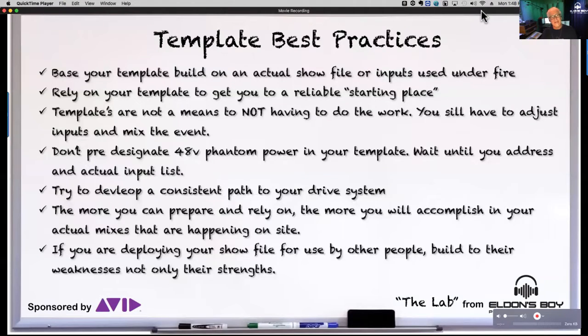So that's worked out pretty well for them. It's made them rethink a little bit how they want to do it, but I think it's worked out really well for them. Okay, so just keep those things in mind as we go forward here. All right.